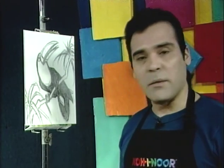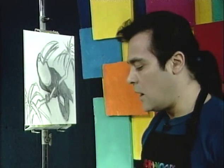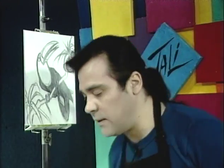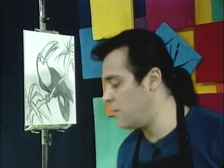Welcome to another program of Painting with Tali, your art collection. Today we are going to be doing a toucan. And I want to show you right here, we just did the drawing and we set it with the charcoal fixative spray. Grumbacher Tuffilm and workable fixative is the one that I use. It's the perfect one for the effects.